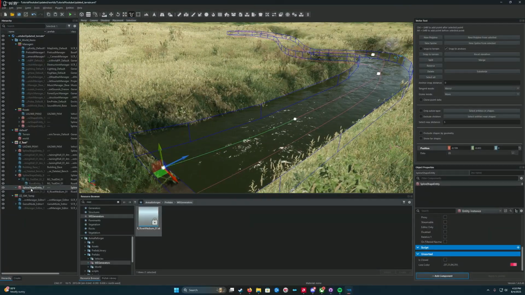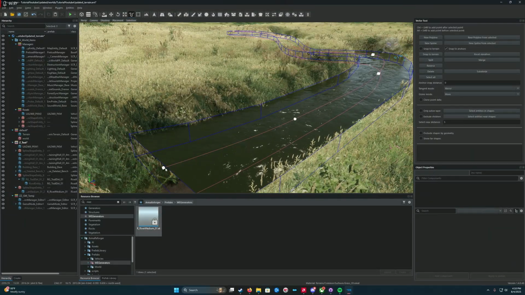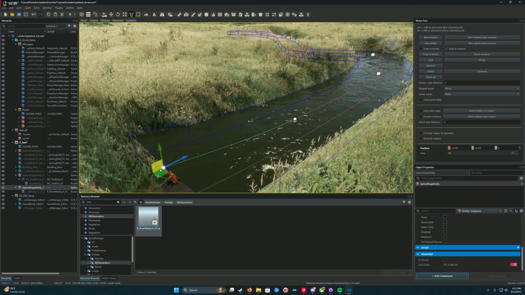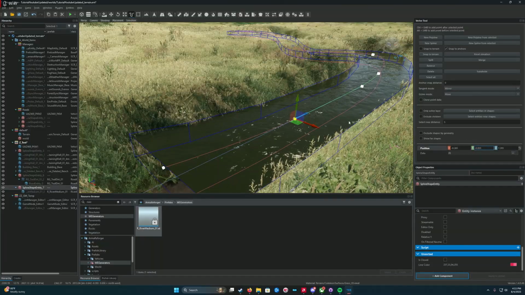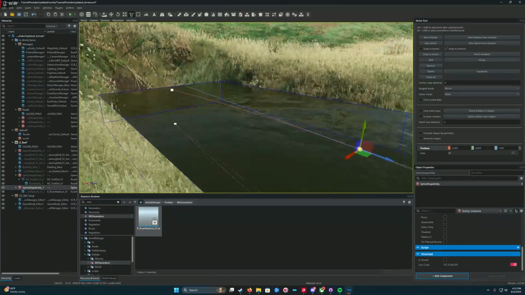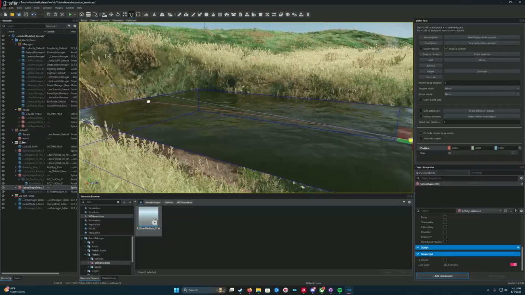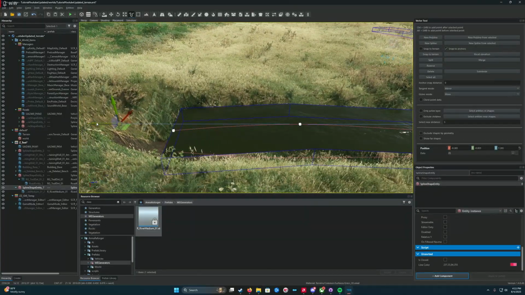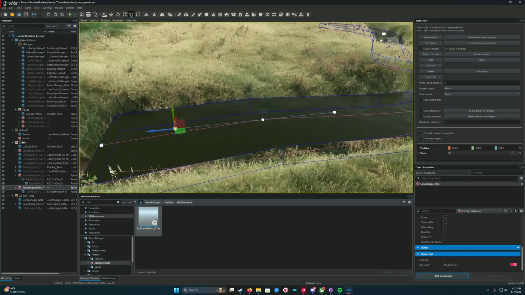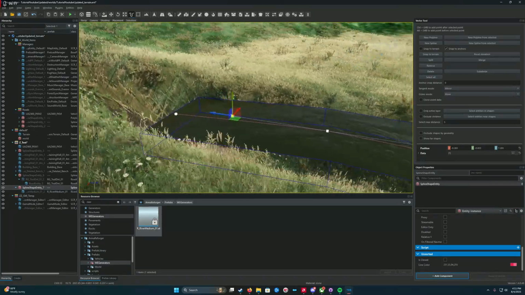So go onto your spline, get your dot you want to start with, get its Y coordinate and copy it, select your next dot, and then paste. Now notice how it brings it up. You're going to also see this blue line here. This blue line is going to affect the angle of the red line. Notice how the wider the blue line is, the more curvature it gets. The smaller it is, the more of a point it is. So play with that. See what fits the shape of your river or whatever you're doing the best.